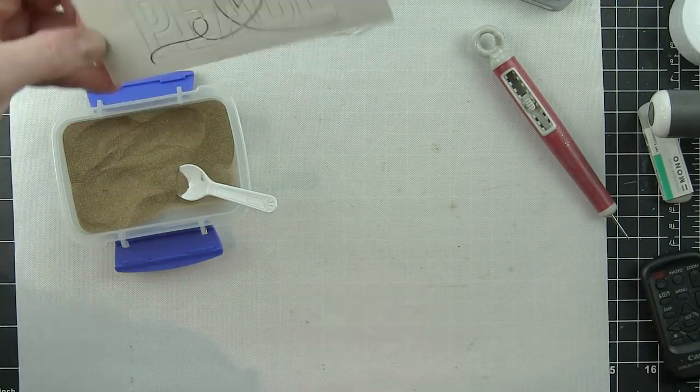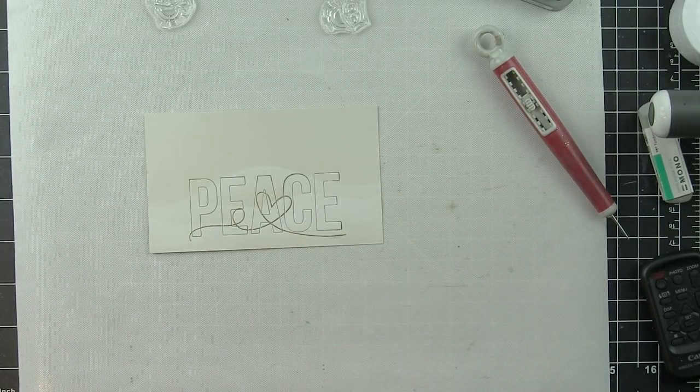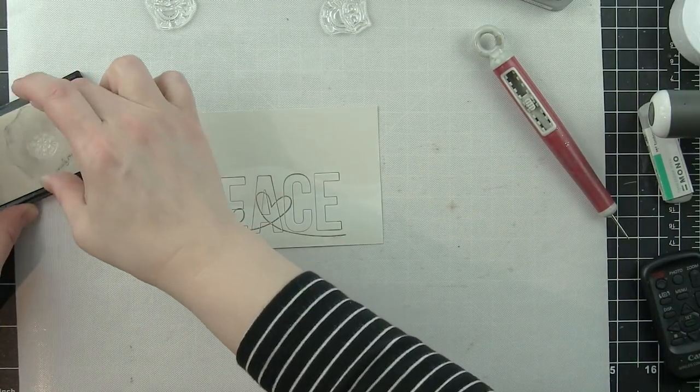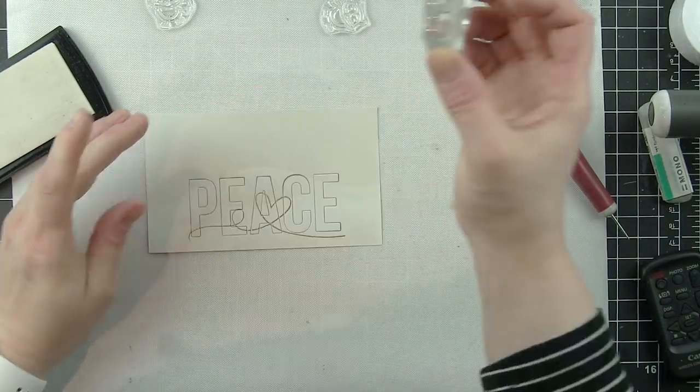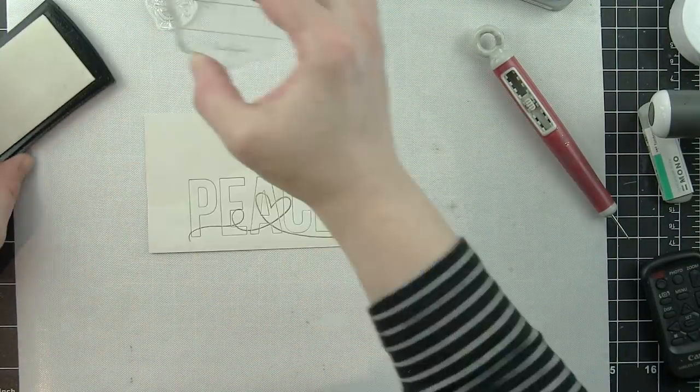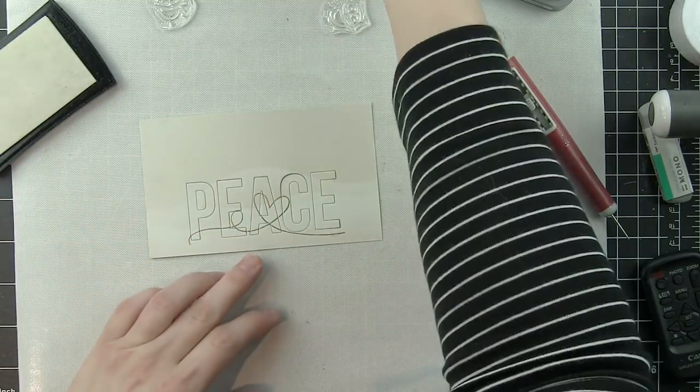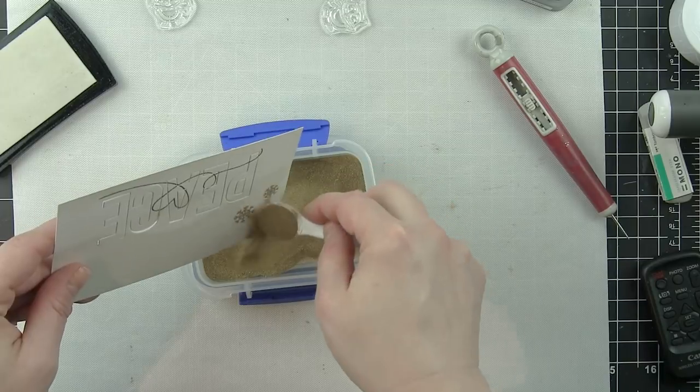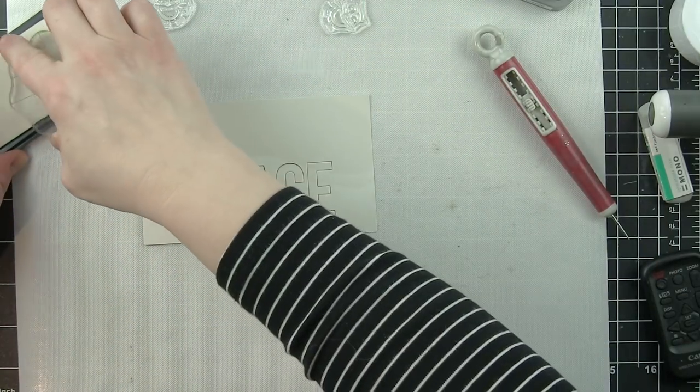You want to stamp anything over whatever's going to be spotlighted before you actually pop it up. In this case, anything on the background is going to be flat. Anything that is in the little center cutout pieces of the letter P or the letter A is going to be flat, but the letters themselves are going to be popped up or spotlighted to really stand out and take a focal point of this card design.